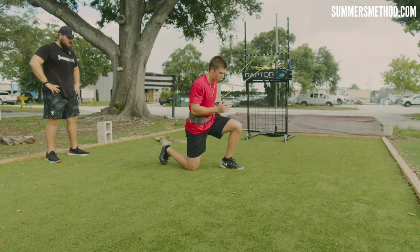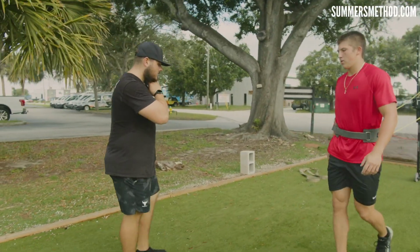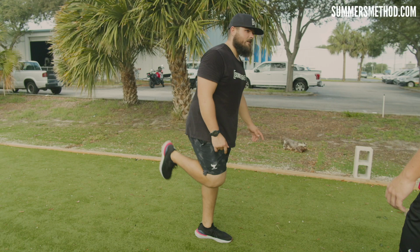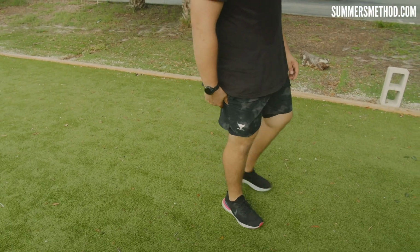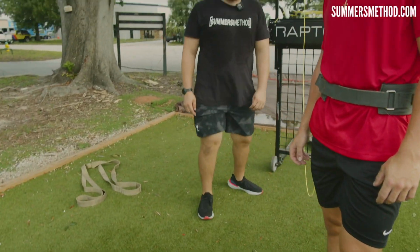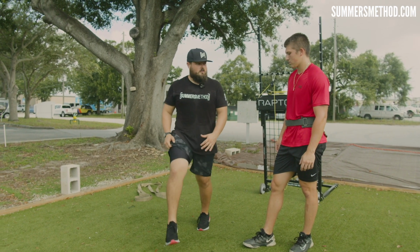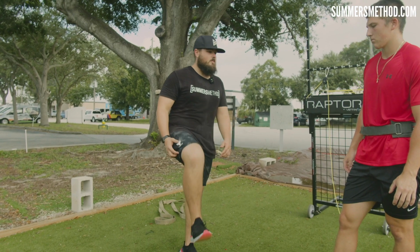All right, set, go. So when you're into your acceleration, you wanna be front-sided. On some of these, when we're starting low, you're kind of cycling back behind you. You have no power back there. You want to keep everything locked in, the hip, the knee, the ankle, and dorsiflexion. They call it low heel recovery. So picture your heels recovering super low, or picture yourselves on ice skates. You know how when you ice skate? Picture that, but more linear. So try to drag that big toe almost on the turf and see that big toe out over your nose. Then you're not gonna cycle behind you because you're losing a lot of power. You know what I'm saying?